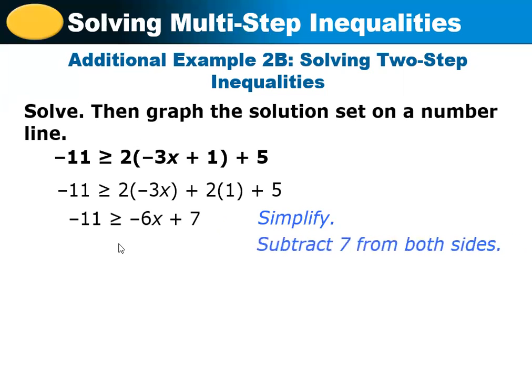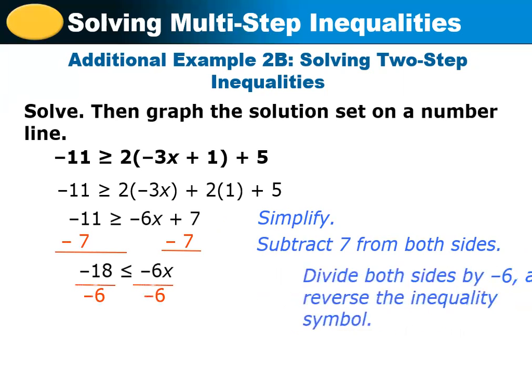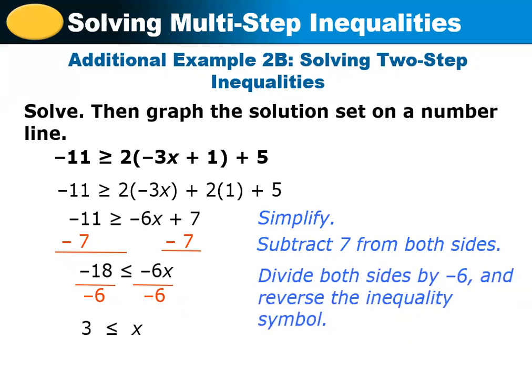We will add the additive inverse, which means we will subtract 7 from both sides, and then it will be negative 18 less than negative 6. We will divide both sides by negative 6. Then don't forget that we have to reverse the inequality sign, which means the answer should be x is less than or equal 3. It should be less than or equal, which means it will be a shaded circle and it will move to the left side.